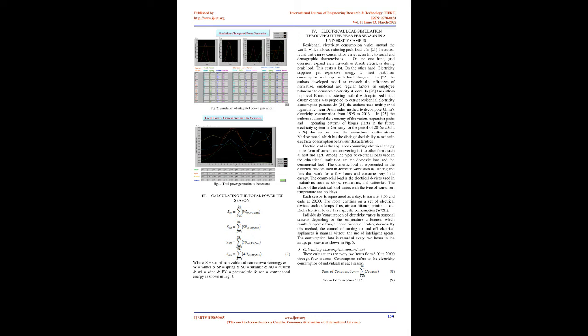The paper is structured as follows. Section 2 proposes simulation of electrical generation. Section 3 proposes calculating total seasonal power every 2 hours. Section 4 proposes electrical load simulation throughout the year per season. Section 5 proposes using mechatronics. Section 6 proposes comparison between loads, manual and mechatronics. Section 7 presents a solving technique to counter periods of deficit and surplus. Section 8 presents practical implementation using Arduino. Section 9 presents methods of electrical power saving. Section 10 presents and discusses the results.